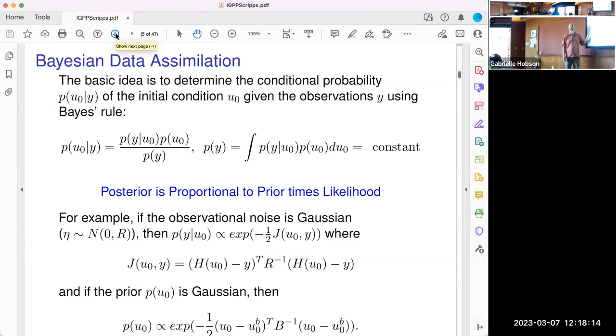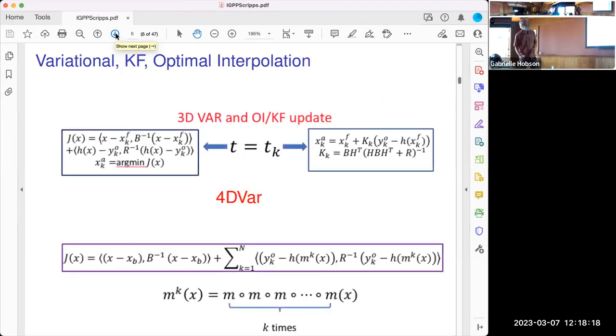a 3D variational approach. If we want, we can just do the calculus. We have this cost function that we want to optimize, and in this situation, H is just a matrix and this is a quadratic cost function.